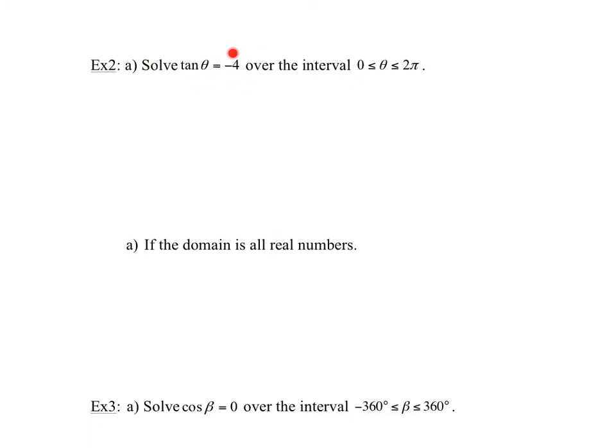So this is not an exact value. You're going to try to find the angle of reference by taking the inverse tan function, tan inverse of 4. Don't forget, and I'll repeat it, every time you find the angle of reference, you will not take a negative there, always positive.